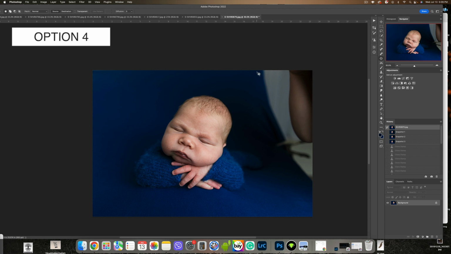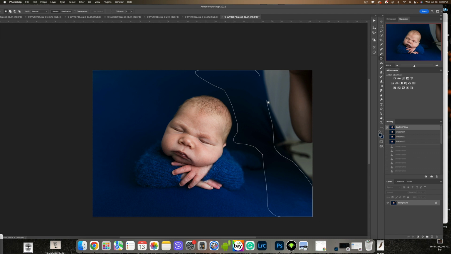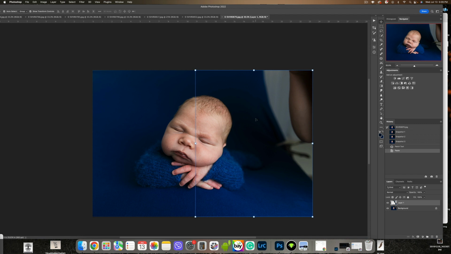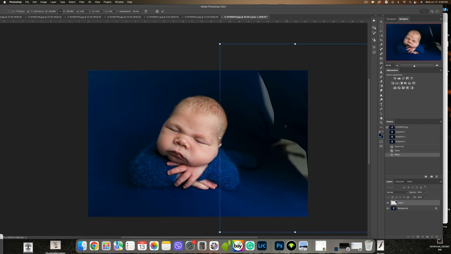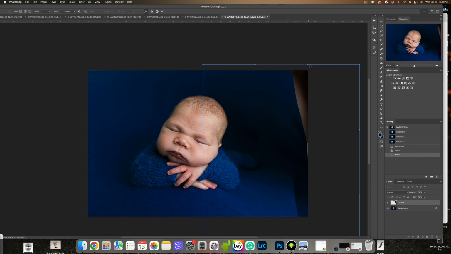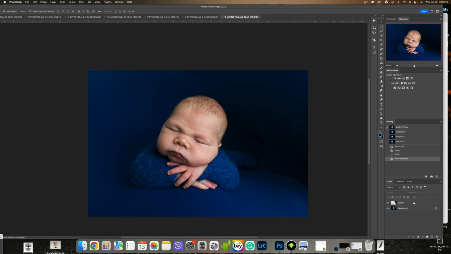Also, we can take this part right here, select it, Command C and Command V. Okay, you see the new layer appeared. You can move it, make it wider. You can use even this tool just to make it wider. Okay, something like this. Click OK. And then use a mask just to remove the extra at opacity 100, and move it back.